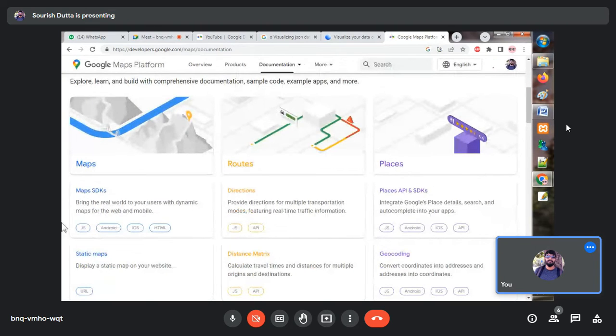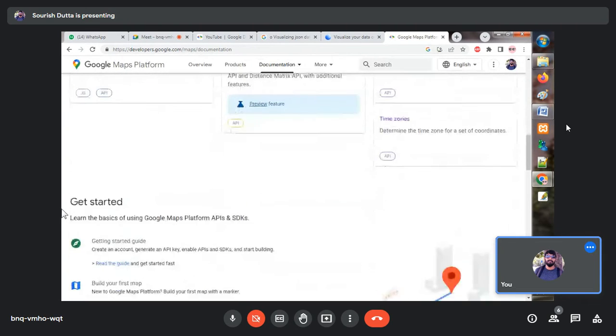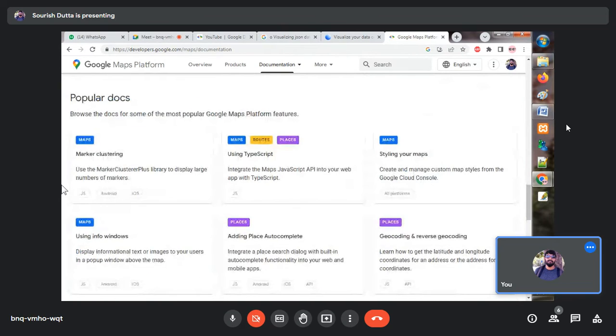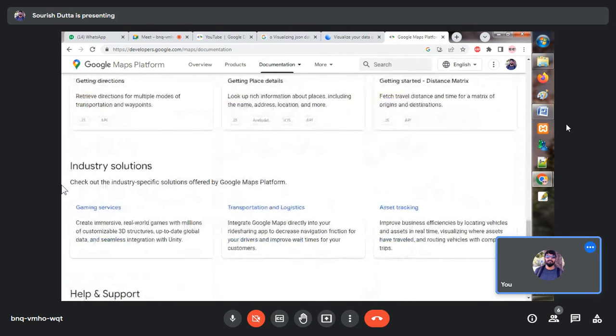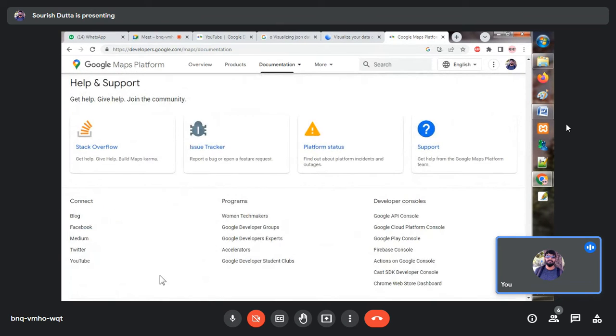See here, many things you can achieve from here. These are called APIs. These sites will give you a set of data, and using those data you can develop your own application.